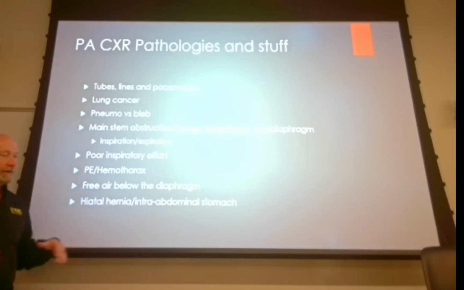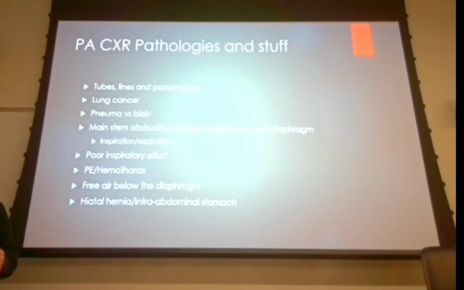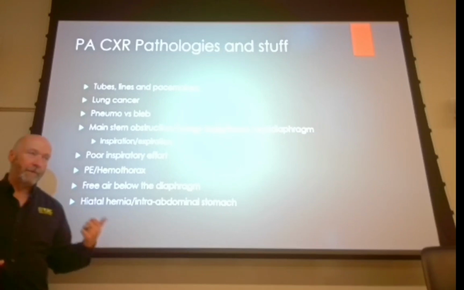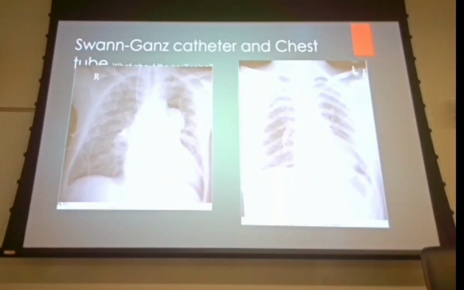And hiatal hernia sometimes can be an incidental finding, and what you see with a hiatal hernia, especially intra-abdominal stomach, where the entire stomach is slid up above the diaphragm, is we shoot a PA chest x-ray on the patient and they have air fluid levels directly over their heart. It looks really freaky, but that's just the stomach and the air fluid levels in the stomach inside the thoracic cavity. So what they would have to do then is probably a laparoscopic procedure, pull the stomach back down below the diaphragm, and do whatever they have to do to stitch the size difference up.